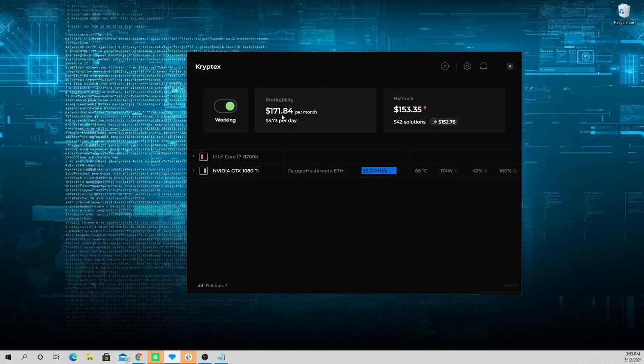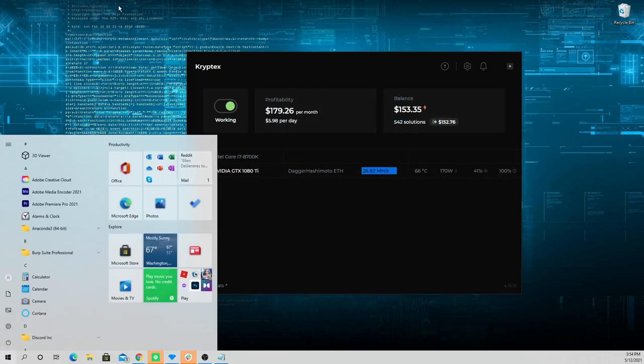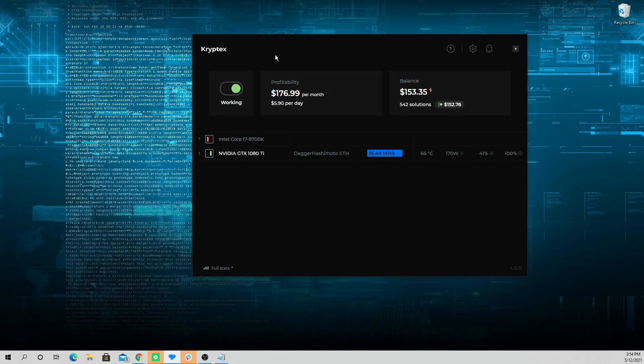So right now you can see the price of Ethereum is a little bit lower, but if the price of Ethereum goes up, then I'm able to sometimes earn up to $14 to $15 in a day. And this has actually been recently about $14 to $15 per day. It's weird too, because I've been seeing that later in the day the price of Ethereum has been going up, and then earlier in the day it's usually not as high, for some weird reason.